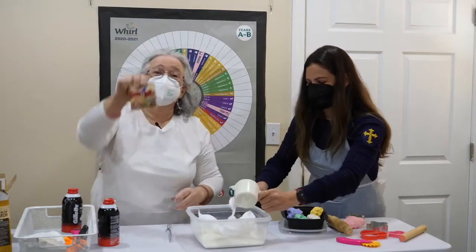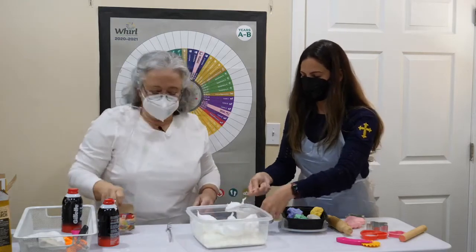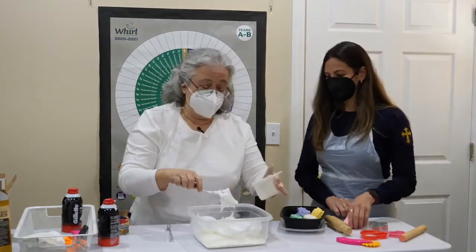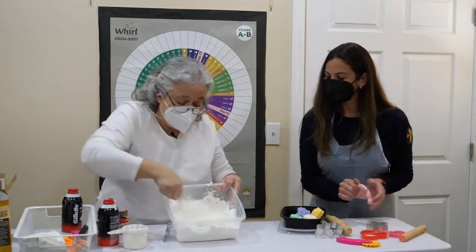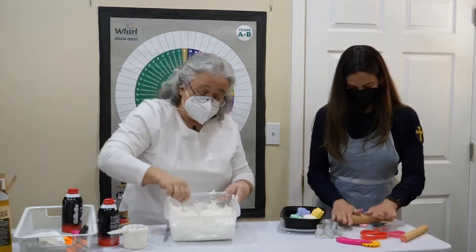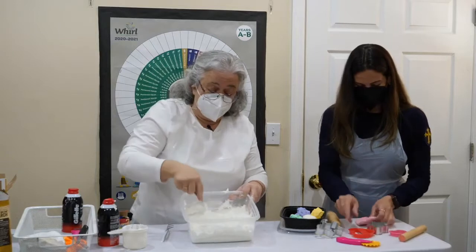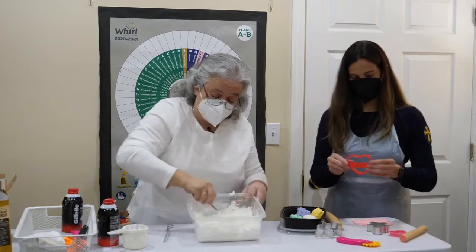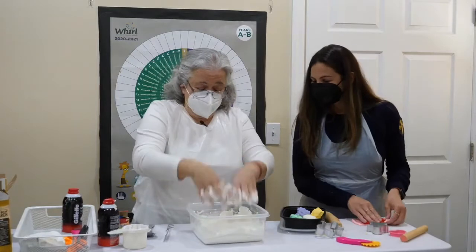And if you want to make color, you use some food color or food gel color to mix it into a color. I separated all of these in different bowls to make some color. So Deaconess scooped some shaving cream in here for me, and I'm mixing it up as much as I can. And once you get it mixed up as much as you can, you have to add your hands to the mixture and mix it around and knead it with your hands. So this is 2 cups and 2 cups of each. So I'm going to try to mix it. Here we go. What do you think, Deaconess?